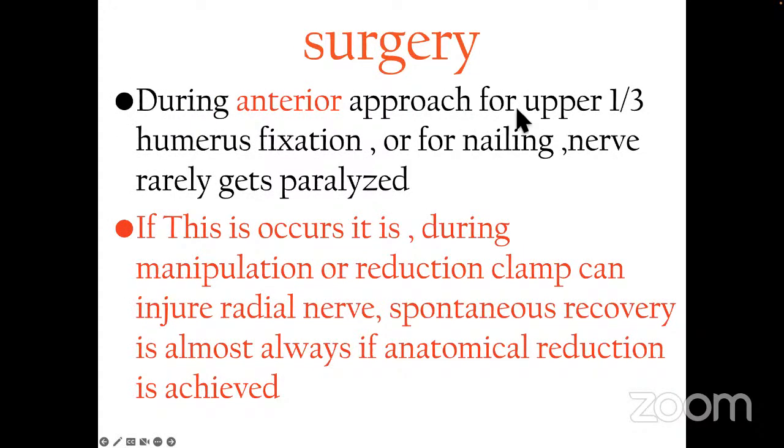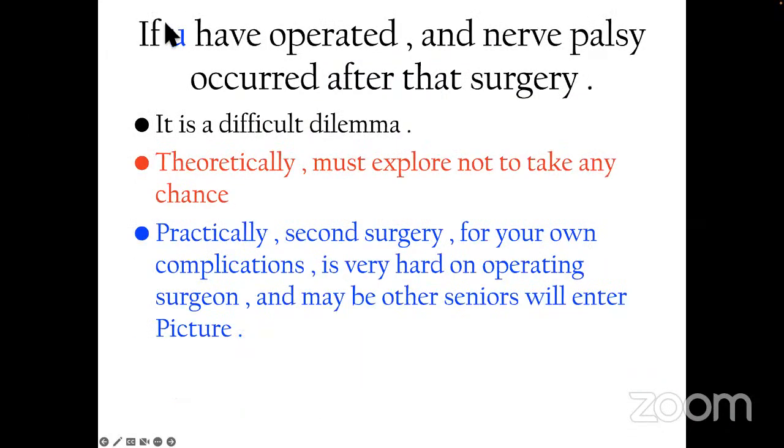During the anterior approach for an upper one-third humerus fixation or for a nailing, the nerve rarely gets paralyzed. If this occurs, it is during the manipulation, or a reduction clamp can injure the radial nerve. Spontaneous recovery is almost always if anatomical reduction is achieved. If you have operated and the nerve palsy occurred after that surgery, it's a difficult dilemma. Theoretically, you must explore so as not to take any chances.